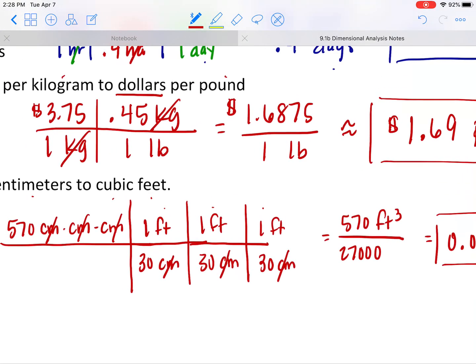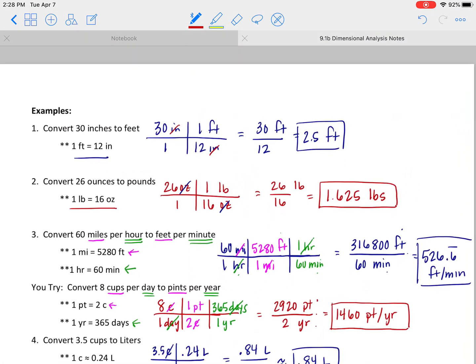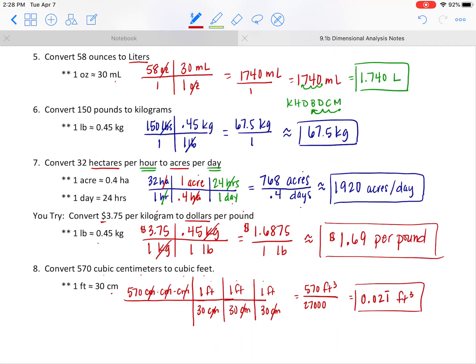Okay, I don't know if I put any of those in the homework where you're having to go from cubic or even square units, but if you see it, you're going to have to use your unit fraction multiple times to make them cancel.